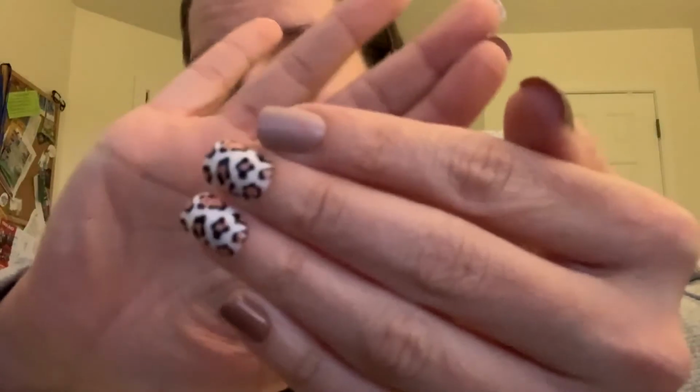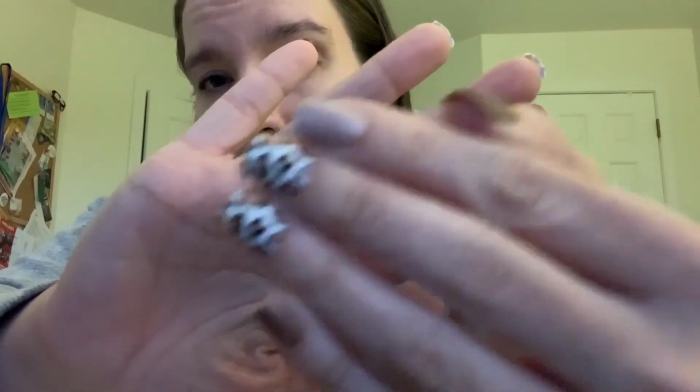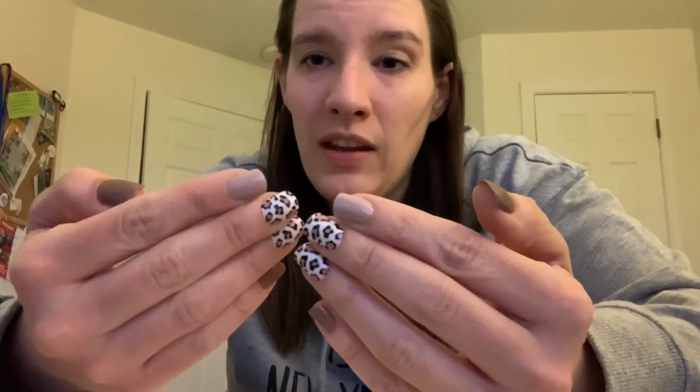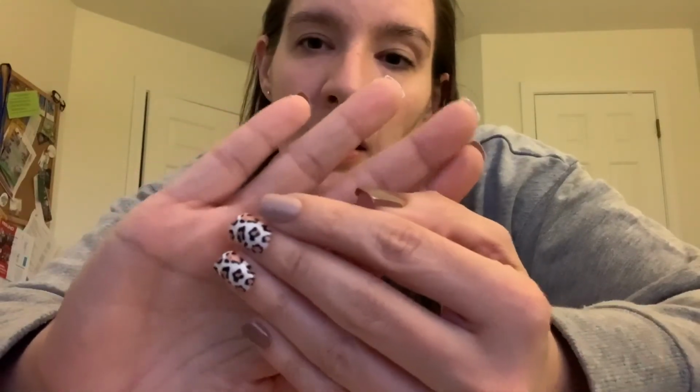I've got just a bunch of different options, and sorry, the color's getting crazy now because the sun went down, but I've got just a fun neutral mani for apparently working at home for the next 2 months. So for me, these nails are a little bit long. I'm gonna cut these down. I don't usually do it right after I put on my nails just to give the glue a little time to set up. But I'm gonna make a separate video. Actually, I think I already have a separate video. If you want to know more about how to cut down your nails, keep an eye out for that.